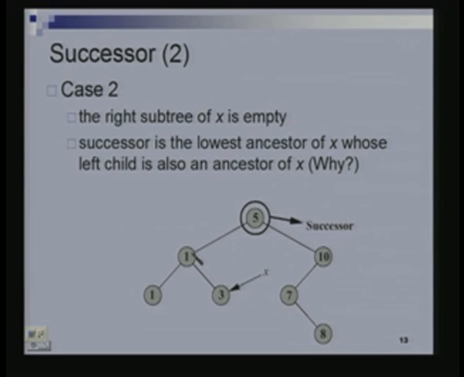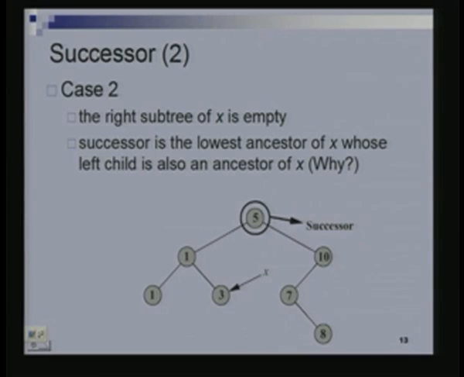So you went up to here, but note that this is in the right subtree of this node. Then you went to its parent, and here you found that 3 is in the left subtree of 5. Right? So you'll stop here, and this becomes the successor. So you understand the procedure, but why is this procedure correct? Basically, we go to the right. On the right of this parent, we'll be having the numbers greater than this.